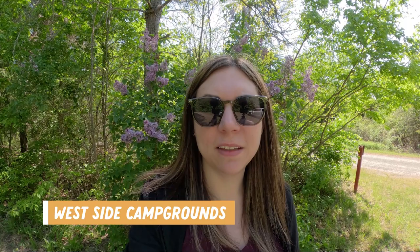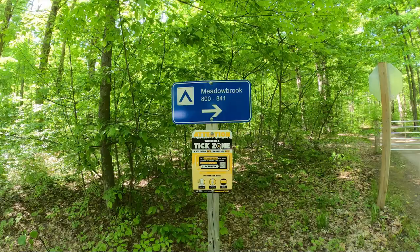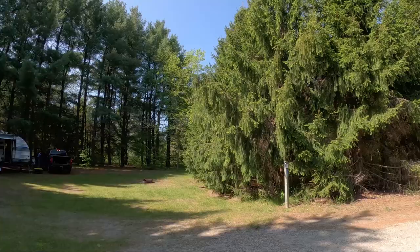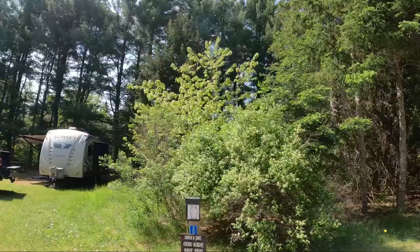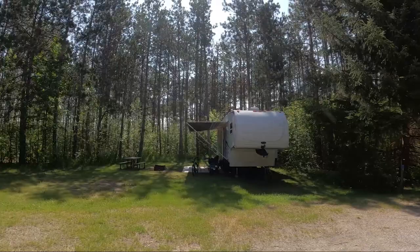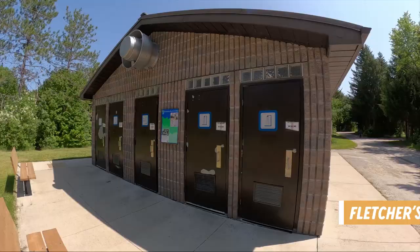There are four campgrounds in the west side campground area. Fletcher's Field is the electrical site, and then there are three non-electric campgrounds: Trillium Woods, Meadowbrook, and Boyne Meadow. Fletcher's Field has sites 200 to 280, Boyne Meadow has sites 400 to 488, Meadowbrook has sites 800 to 841, and Trillium Woods has sites 600 to 695. Driving through Fletcher's Field, Ontario Parks really needs to update their website photos — I was led to believe it's all open field, but there is so much greenery and privacy between the sites. I wish I had booked on this side because this is where all the amenities are. Maybe check Facebook groups for updated photos, because these sites are actually pretty nice.